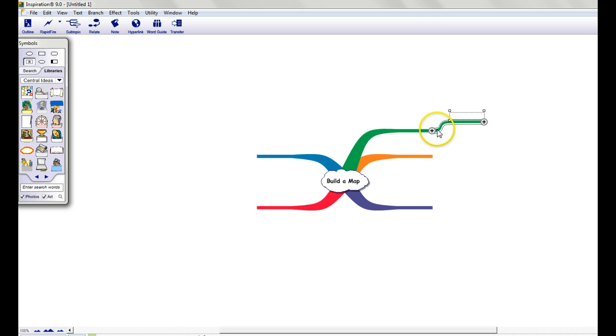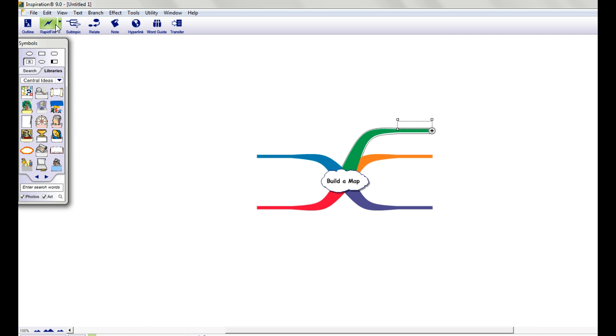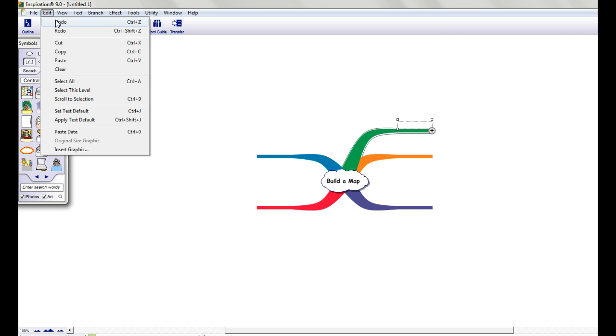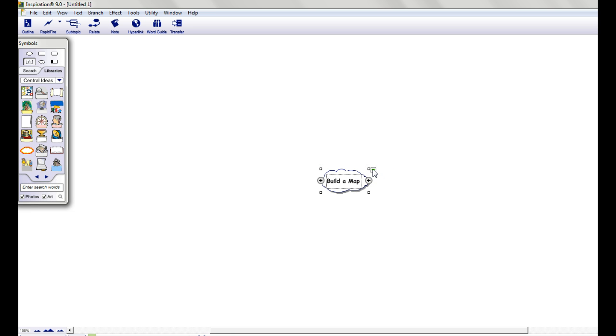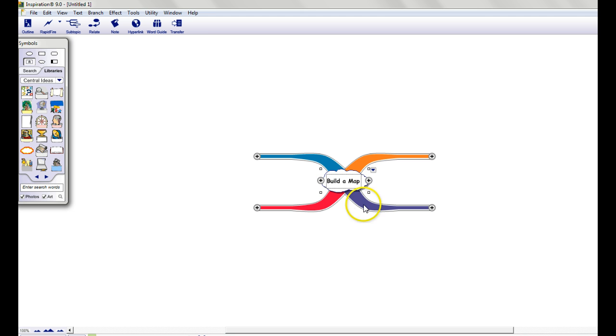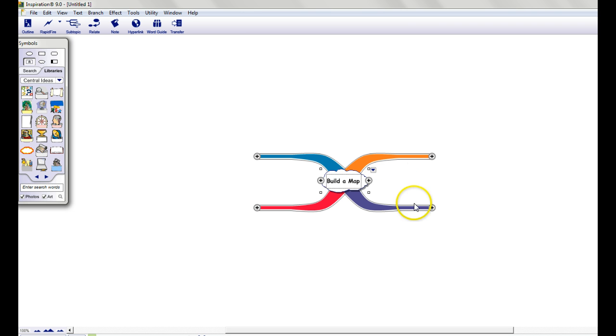As you can see, it keeps on adding. These are subtopics. I can always go back and undo whatever I've done, so if I don't like what it's looking like, I can just undo it. I can also collapse it all and then show the topics again. That little arrow is just to collapse it so you just see your theme. It's going to hide the subtopics.